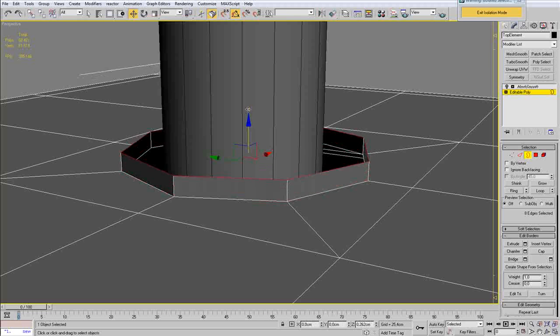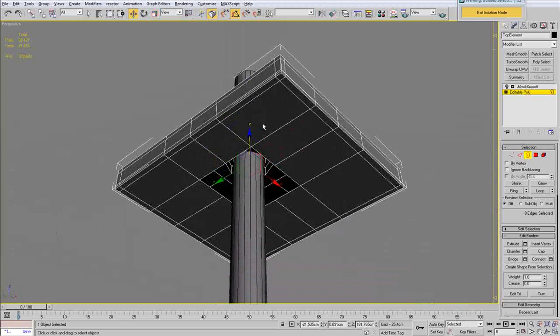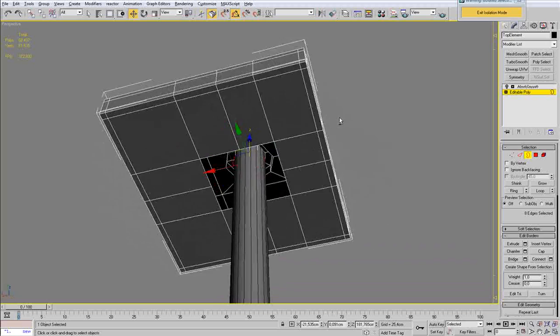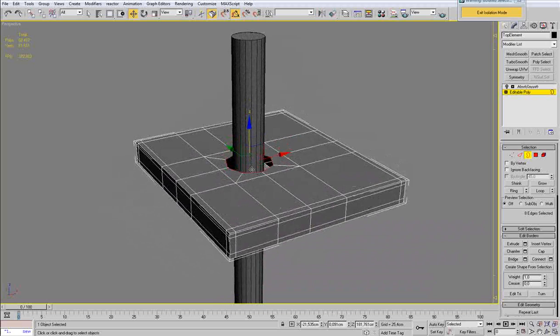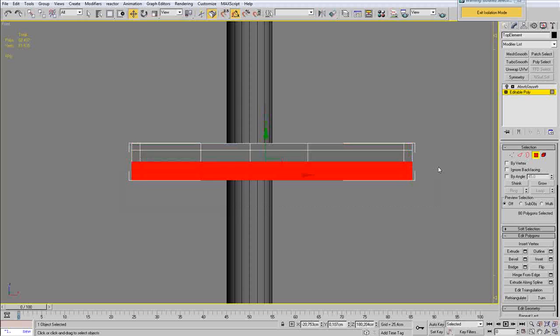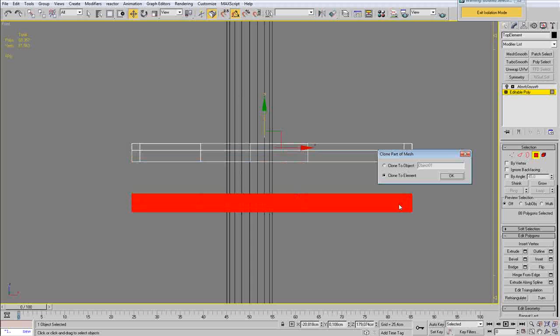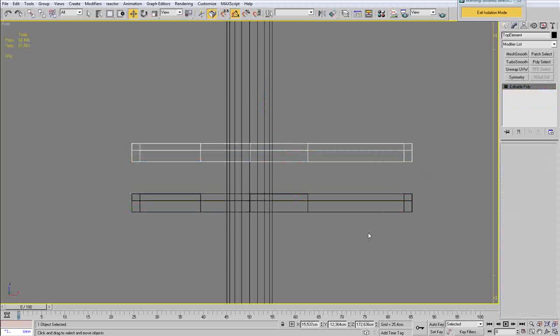Okay, so now I'm going to start creating the hole itself. I used again the scale and the move tool. But first of all, I decided that I'm going to delete half of my plate, just because I don't have to cut the hole on the other side as well.